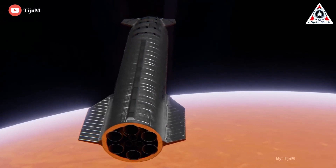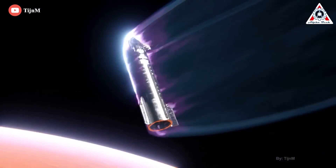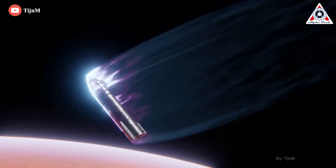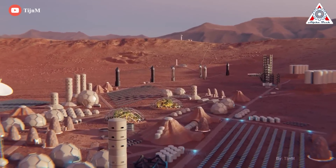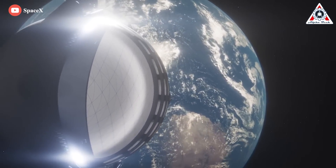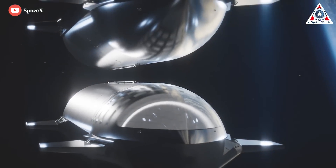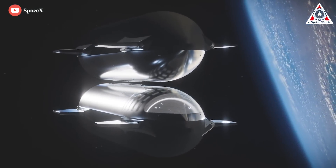This is vital to SpaceX's goal of regular trips to and from Mars with Starship, allowing it to be almost self-sufficient in terms of fuel. On Mars, we can create methane using CO2 and frozen water in the ground. This has been the holy grail of solar system access for humanity — because when you can refuel in space, all of a sudden your propellant doesn't have to come from Earth.